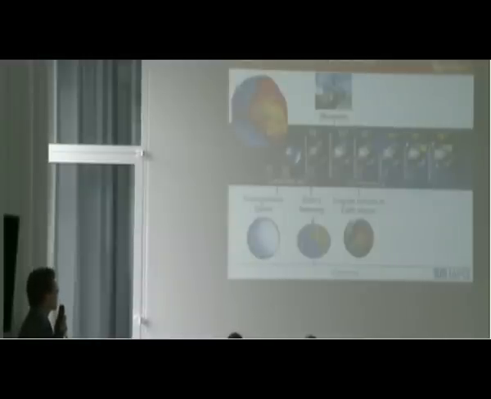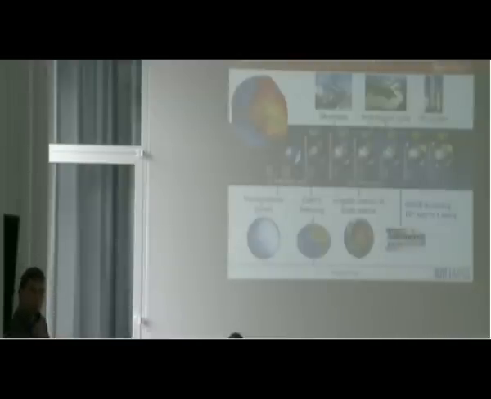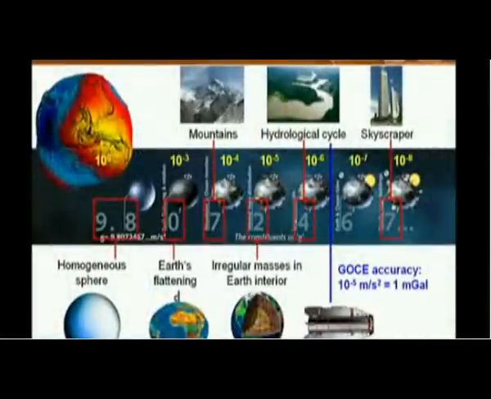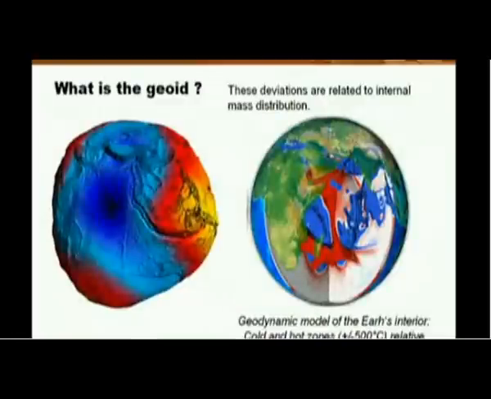but to get it with a very, very high accuracy, which is also related to the 10 to the power minus 12 we have seen here concerning the measurement accuracy. So we want to compute or have this very, very precisely, which means you want to have it down to at least the fifth digit with a spatial resolution of 100 kilometers. So the deviations you see on the top left are in the order of plus minus 100 meters, and we want to define or measure this surface with an accuracy at the centimeter level.